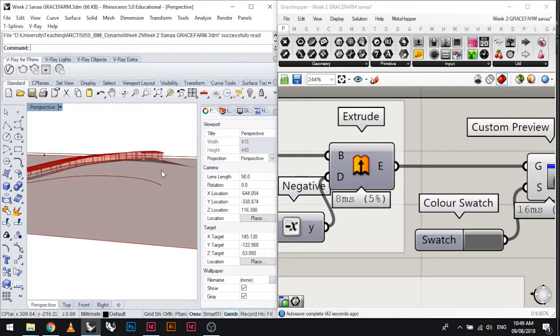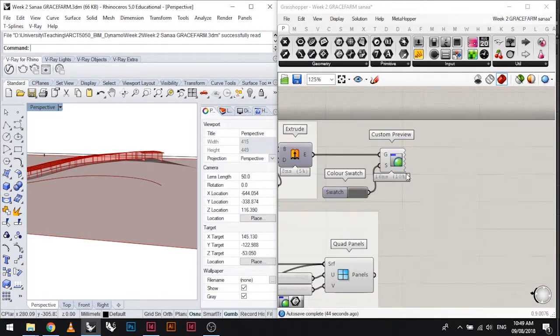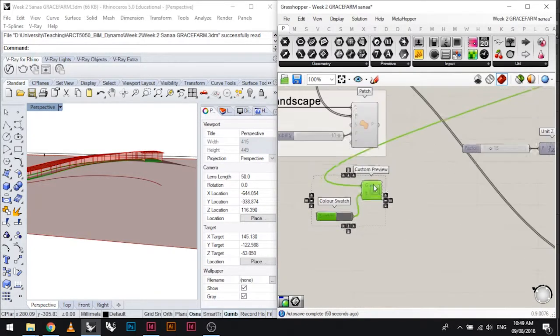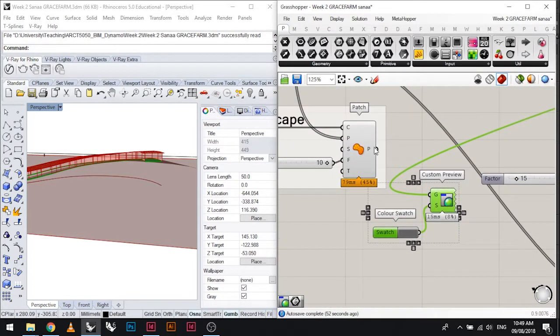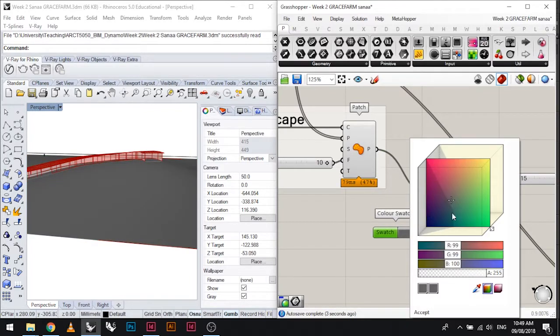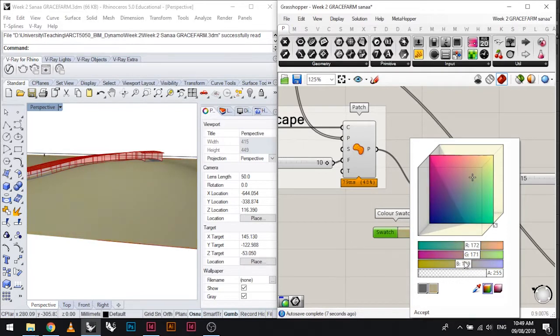So I'm going to do that for different parts of the model just to get the model looking a bit better. So I can just copy this now that I've made it, just Control C and Control V. I'm going to do the same with the landscape. Instead of grey, I'm just going to have a little bit more of a white look, maybe.